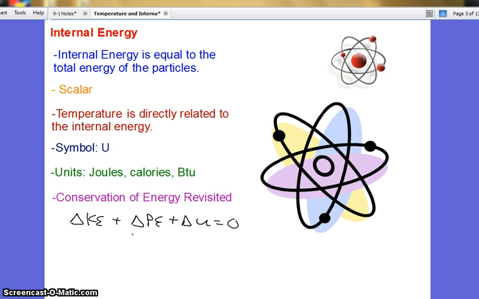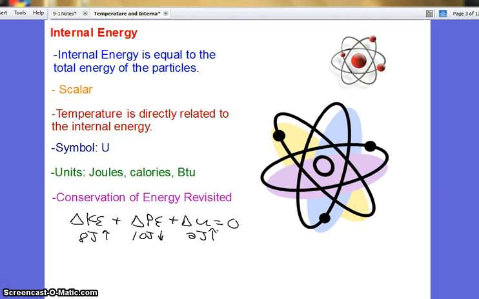So let's say that the potential energy goes down by that 10 joules, but the kinetic only increases by 8. So that's a more real-life scenario. So what happens to that extra energy, those 2 joules that are left over? Those 2 joules then go into the internal energy, which would increase that internal energy, because it would be heating up, it would be making the particles move faster.